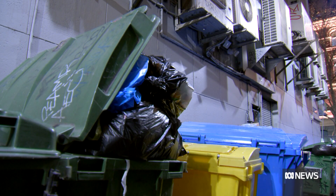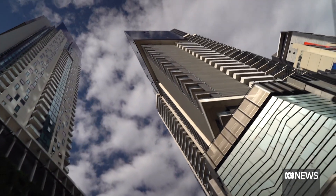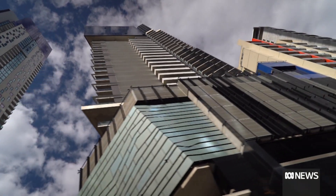About 40 percent of Australia's food waste goes to landfill. A lot comes from high rises with little green space. This new trial is actually a first of its kind in Australia. 84 percent of our residents in our municipality live in high rise, and the solution to our waste issues in the city of Melbourne really means that we have to focus on high rise.